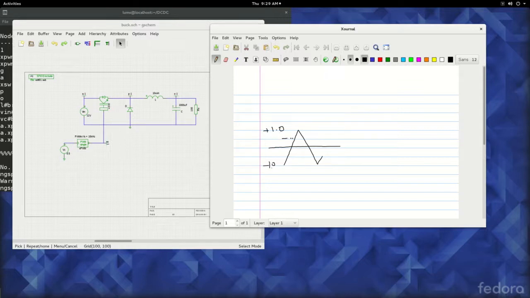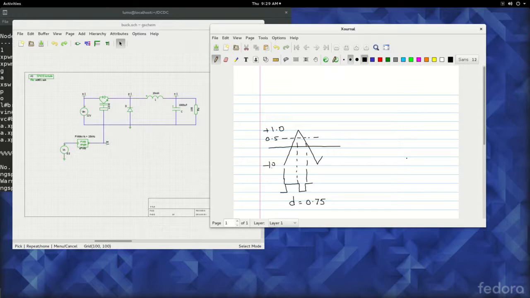We have given a threshold, control voltage threshold at 0.5 volts. So this would be 75% of the time, and therefore you will have something like this. So this will have a D of 0.75. So this is how 75% duty cycle would have come.